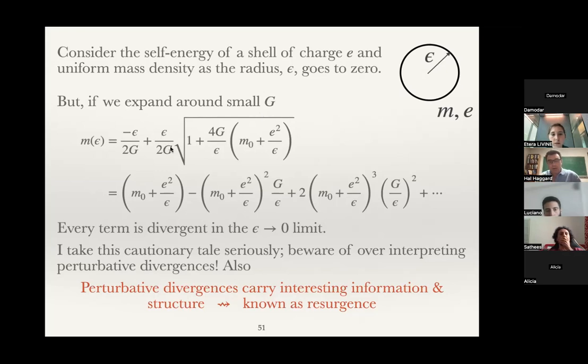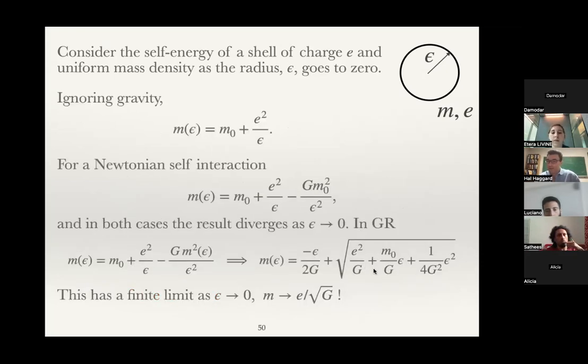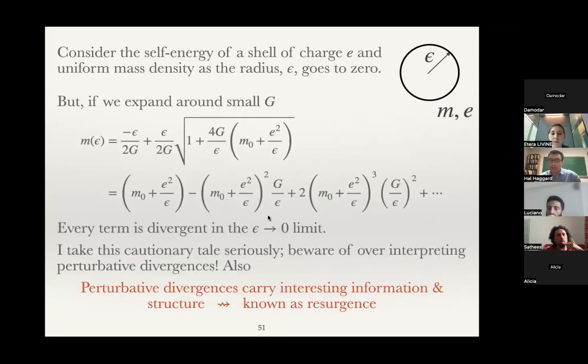So I factor out one of the G's so that I've got that under control, and now I can do the Taylor series expansion of the square root. And you just write out all the orders of that Taylor series. And the fascinating thing is that every single term in this series is divergent. Each one of these terms blows up as epsilon goes to 0. But we just saw a moment ago that the epsilon goes to 0 limit is perfectly well defined and finite. So it's in the organization of the perturbation series that the divergence appears.